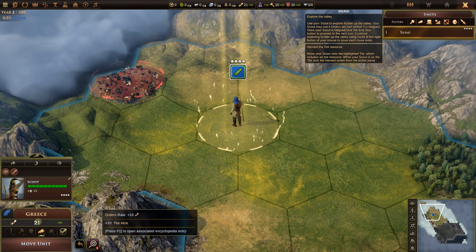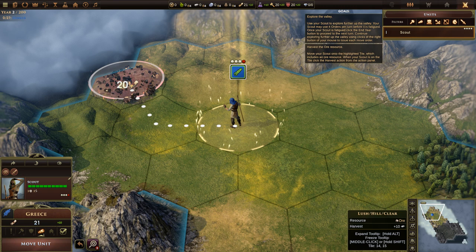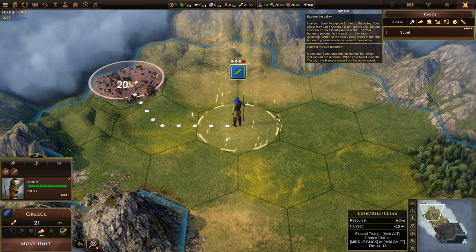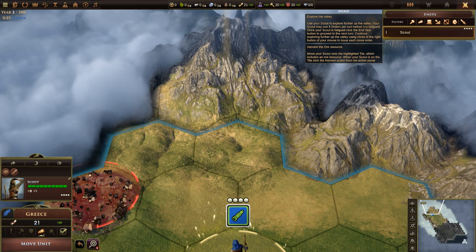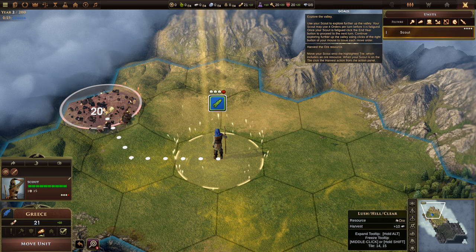Okay, harvest the ore resource. So we're going to go here and it shows a 20. I actually think this is a slight bit confusing. I wish it would just say one. You're going to use one order. Instead, you have to look down here and see we have 21. If we go here, it would be 20. If we go, well, we can't go there, but let's say we were going to go back here past the blue line, it would be 19. But I like to go one at a time. So we'll go to the edge of the blue line, 20 on this ore.